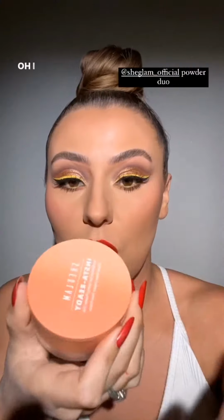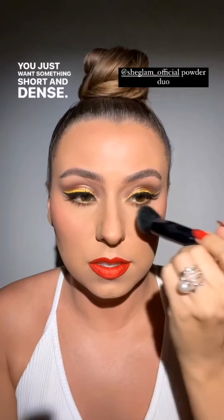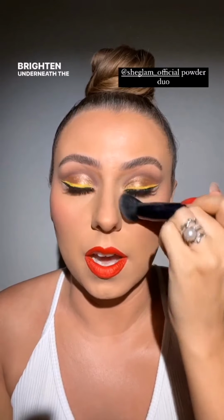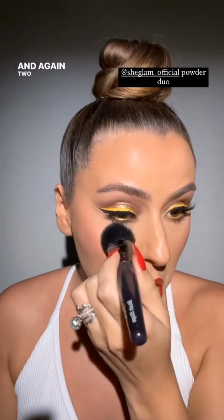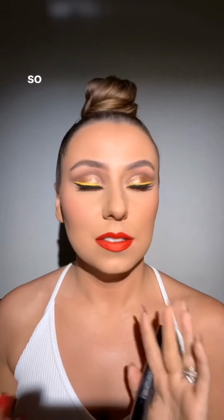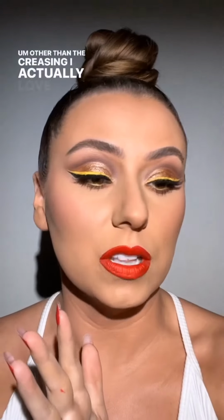Perfect. Oh, I forgot I was gonna show you the brightening part. This brush is a prototype. You just want something short and dense. And then we'll just kind of pack this on a little bit more to brighten underneath the eye. It's just so smoothing. And again, 2-for-1 special. That's smooth, so pretty. So for that. Okay, we are all finished. Other than the creasing, I actually love this look.